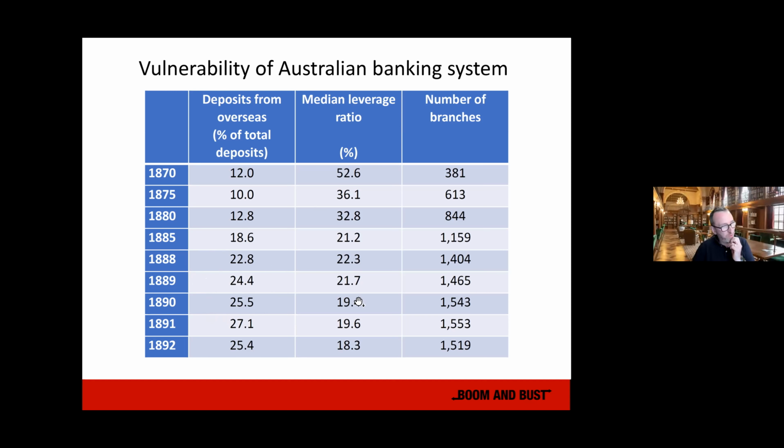They're becoming a lot more levered. Okay, so they've got less capital relative to their deposits over time, and that becomes worrying. They rapidly expand their branch network because what they're trying to do is hoover up all the deposits around Australia. And the branch network essentially doubles in the 1880s in the push to hoover up these deposits to feed through into the land development companies.